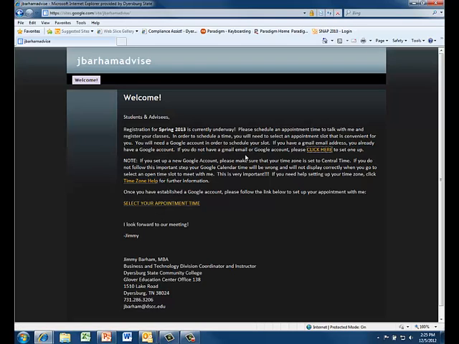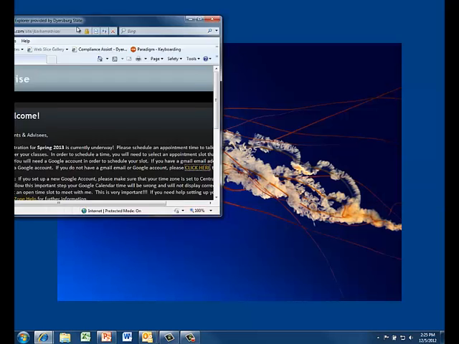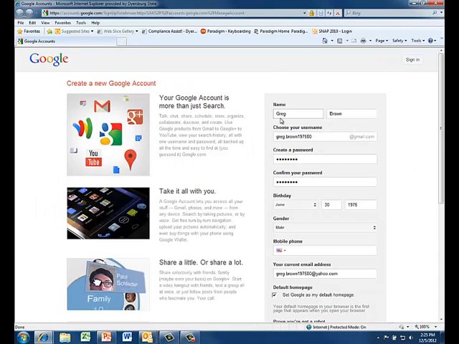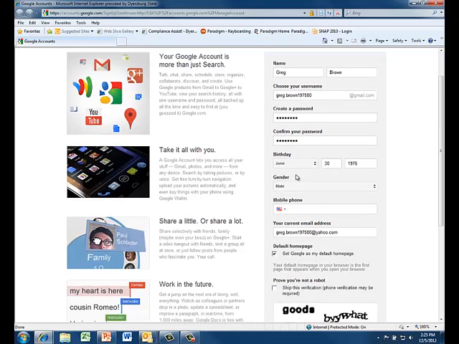If you do not have a Google account or a Gmail, you're going to need to click here. And once you click there, it will take you to the website to create a new Google account. And basically what you're going to do is fill this short form out, the form on the right hand side of the screen. Put your name, information, you'll create a username, password, birthday, and all this information I just made up ahead of time to save some time in this tutorial.